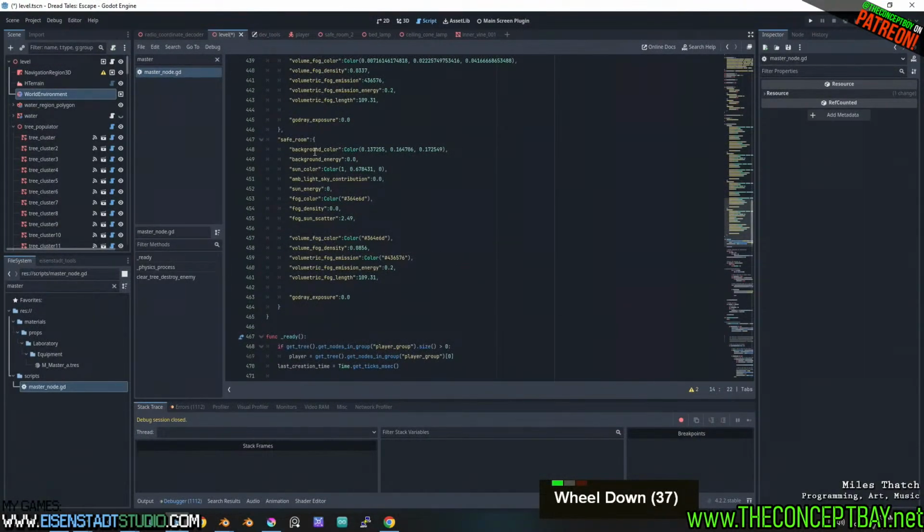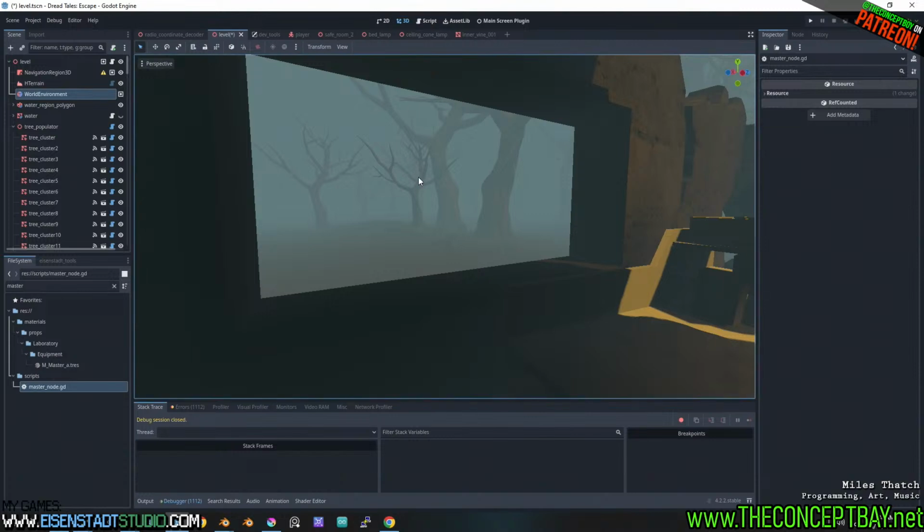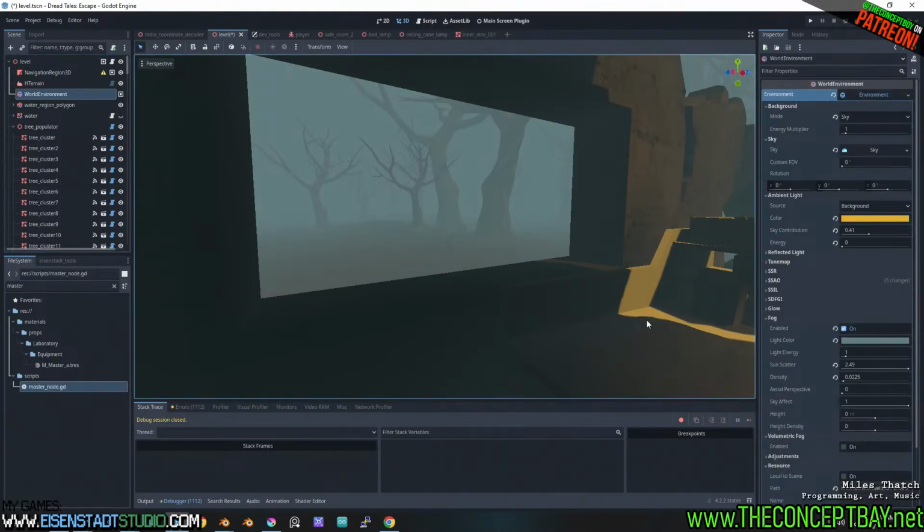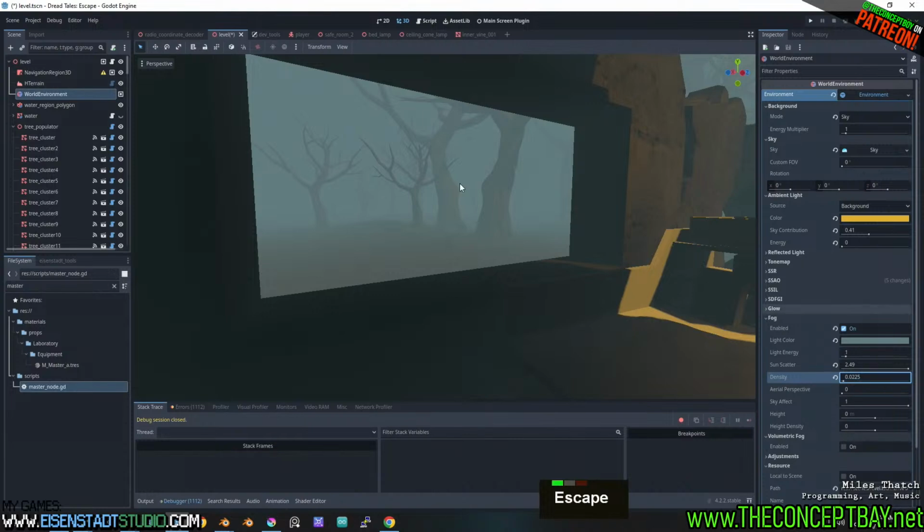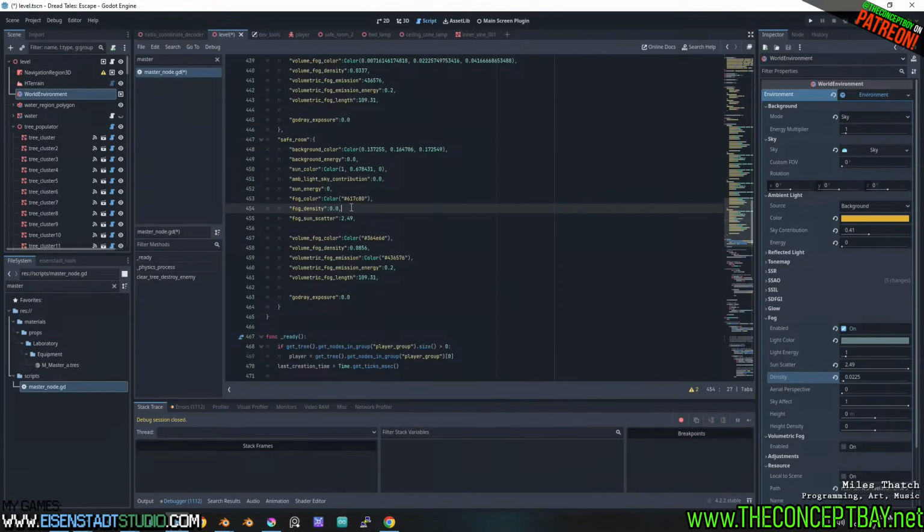So, safe room, the fog color is going to be this. Fog density is set to 0, though. That's why we don't see it. Okay, fair enough. What is the fog density right now? That's the fog density.